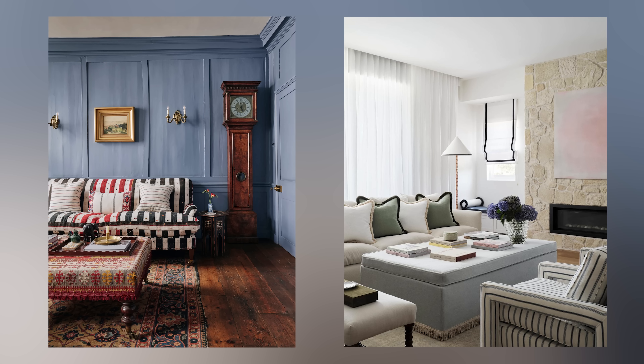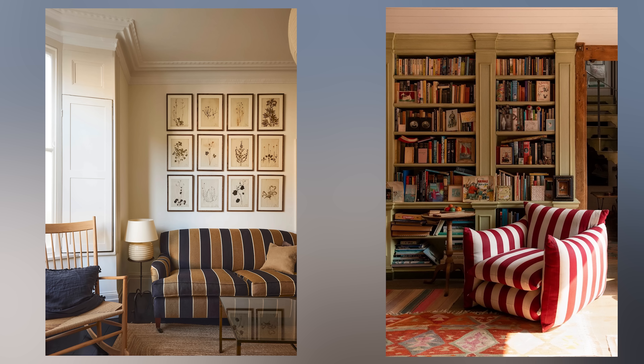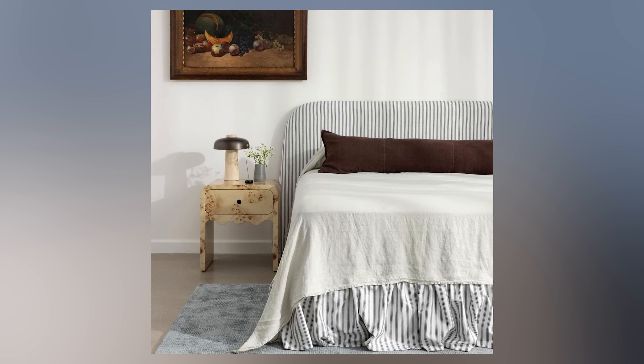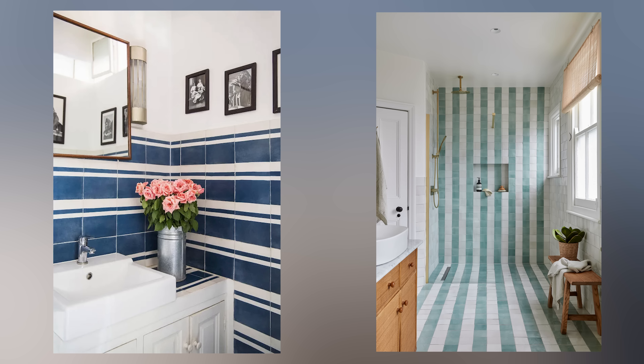With the pandemic and everything, the past four years of interior design have really been focused on creating calm and restful spaces — lots of neutral monochromatic themes and soft organic shapes. But after several years of quiet design, people are ready for something bolder; we want our homes to make a statement again. Stripes work with practically every interior style, from classic to maximalist to minimalist. You could go bold with a broad cabana stripe or barcode stripe, or opt for subtle pastel ticking stripes on a neutral background, or a pinstripe on a pillow or upholstered chair. Stripes can also add visual height with vertical patterns or widen a room with horizontal ones.